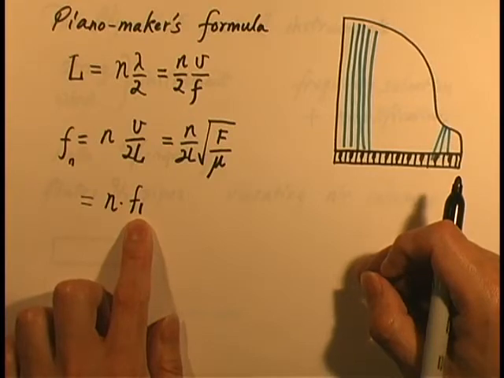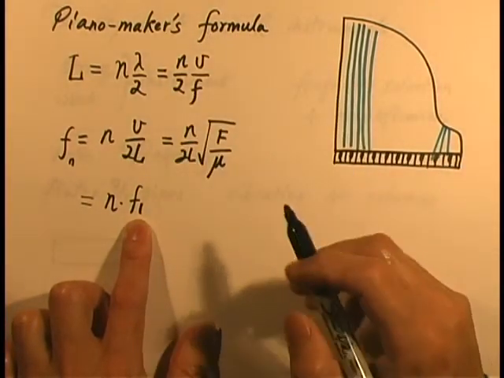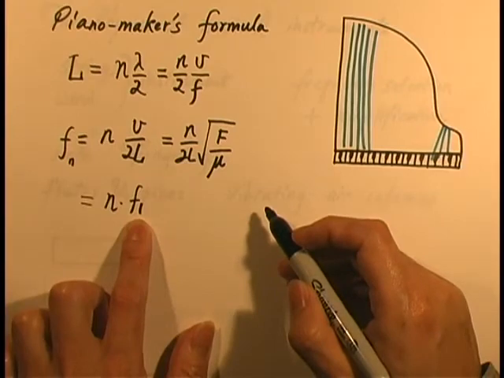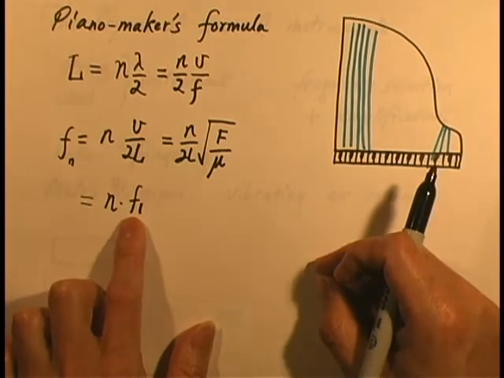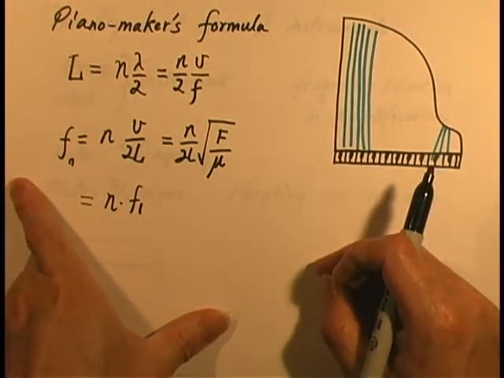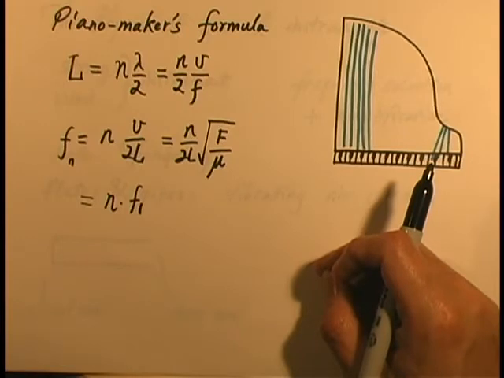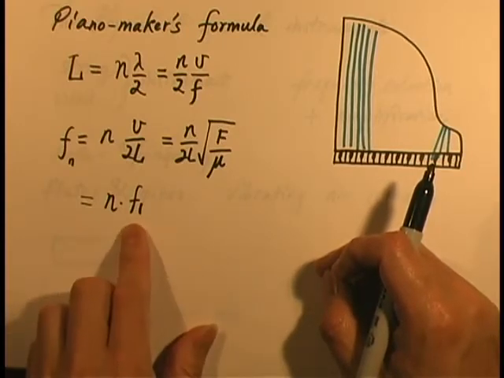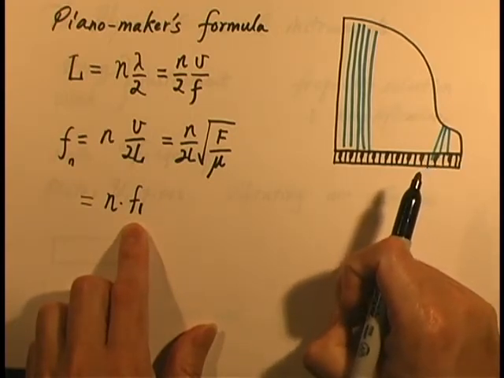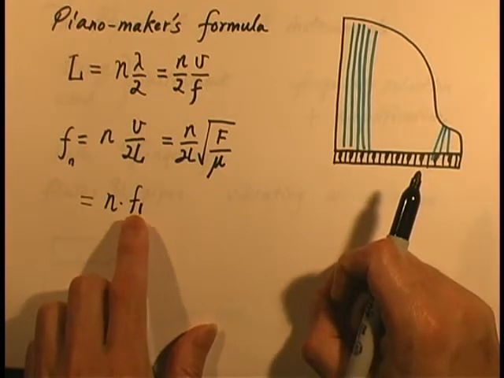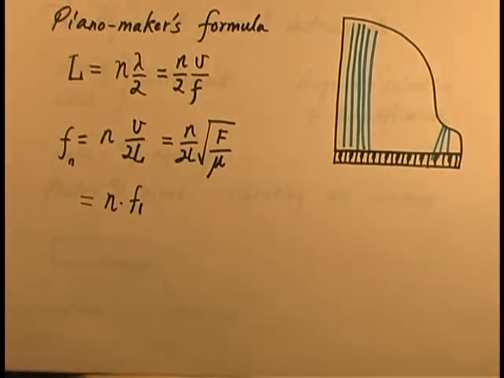This formula is called the piano maker's formula because it tells us how to design a piano string such that it can produce these frequencies F1, F2, F3, F4, and so on. You notice not a single frequency is produced, rather a series of frequencies. But what's most important is F1, the fundamental frequency. That's what determines what kind of note it is, an A note or C note, whatever. That's determined by the very first one. Of course, if you know F1, then F2 is simply 2F1, and F3 is simply 3F1, and so on. All these are also determined.